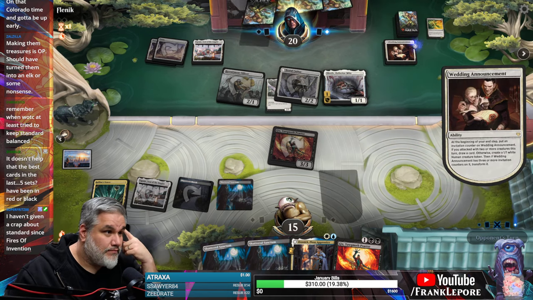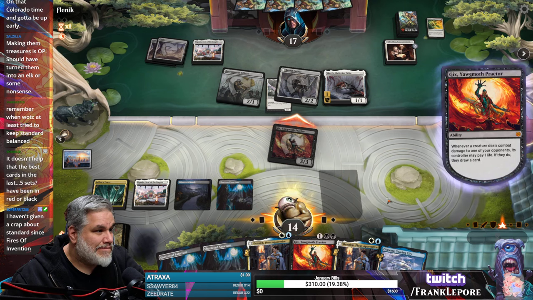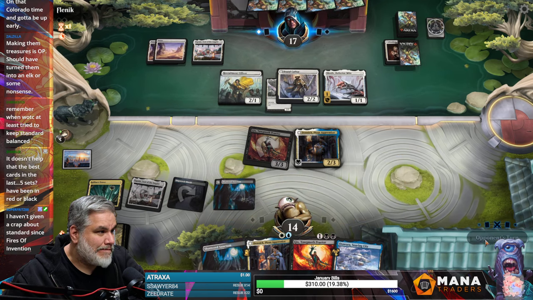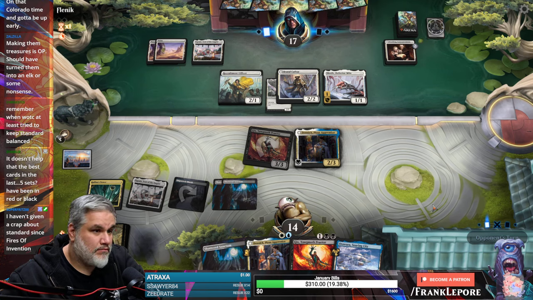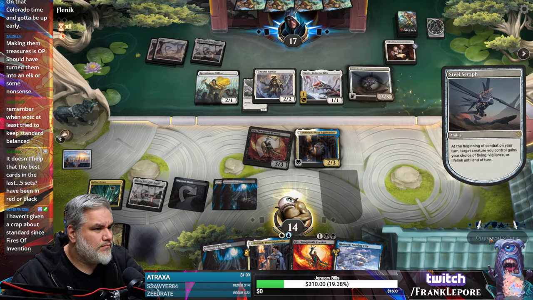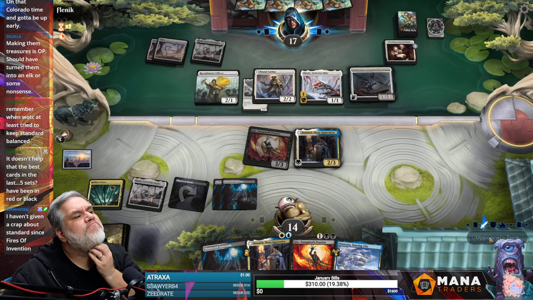Oh, it's your little mite boy. God, fucking rare. Fucking mythics, dude. Fucking legendaries. Does this cost 2? For 3, huh? That's fine. Giving itself flying? Fascinating.